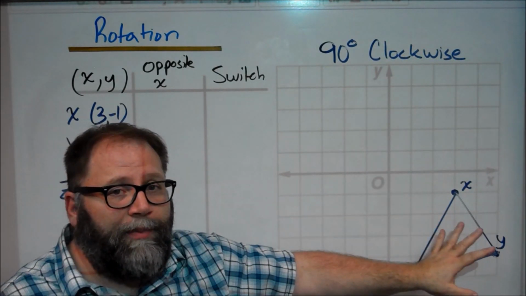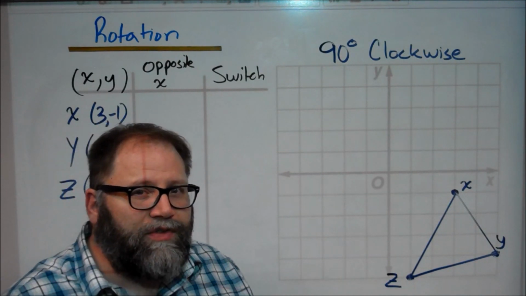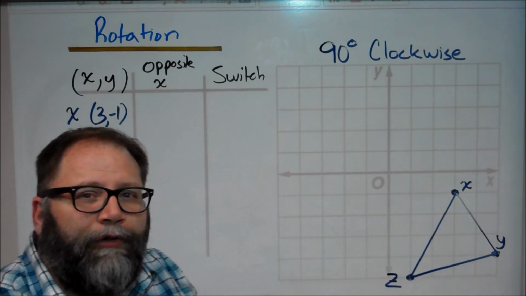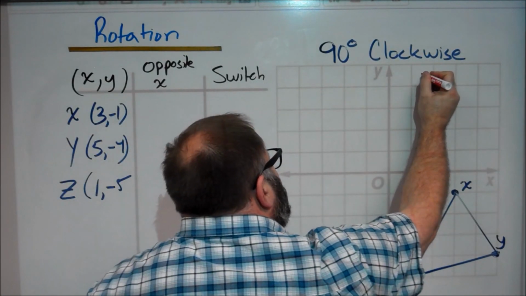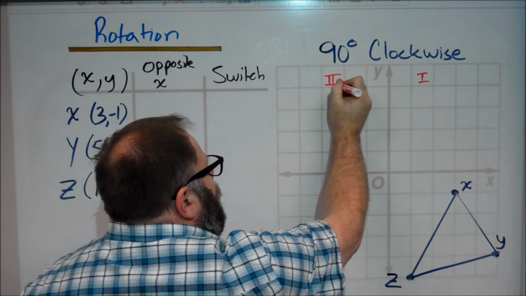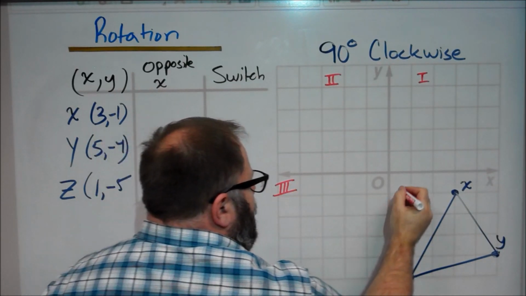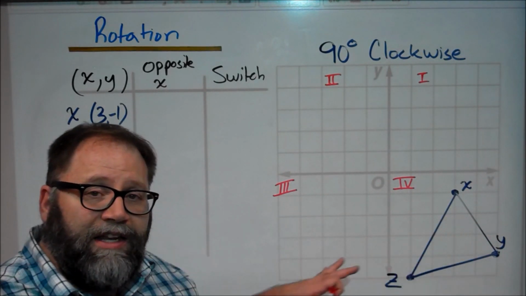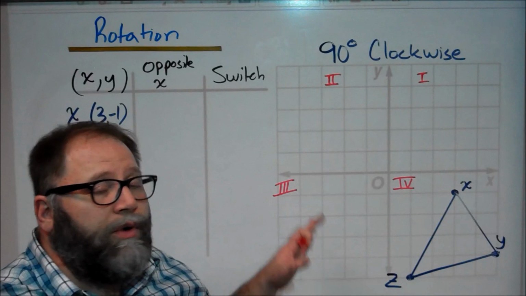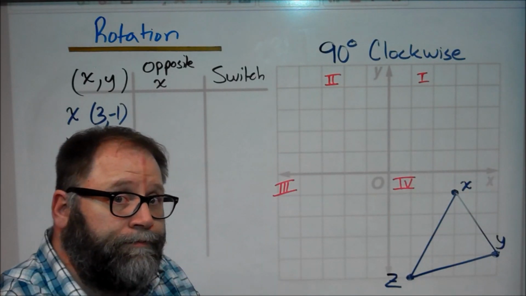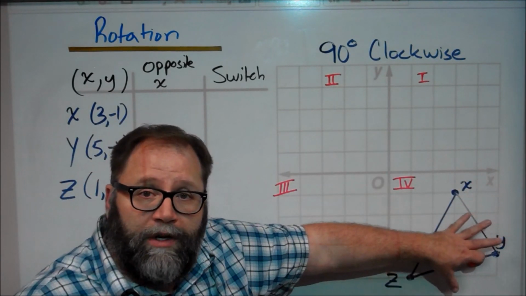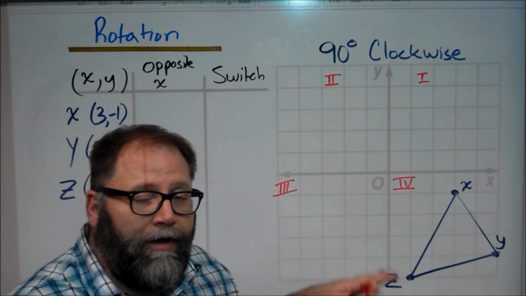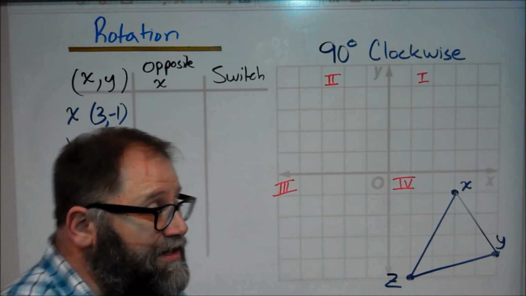Now we can see the shape here, and let's just look at this first before we do anything. Where is it going to end up? Let's not forget what we know the labels of these are. So there's quadrant 1, quadrant 2, quadrant 3, and quadrant 4. If we're going to take this shape and rotate it 90 degrees clockwise, which quadrant is it going to end up in? Good. If we go clockwise 90 degrees, it should go 1 quadrant over, so it'll be in quadrant 3.